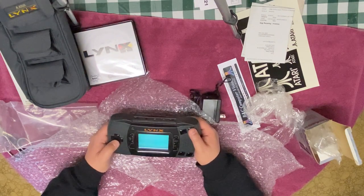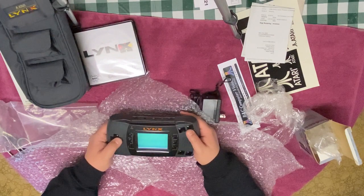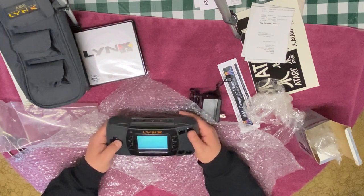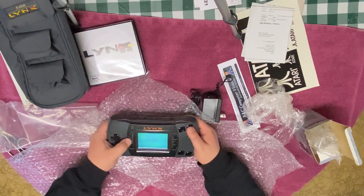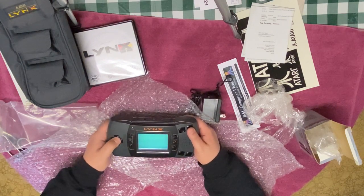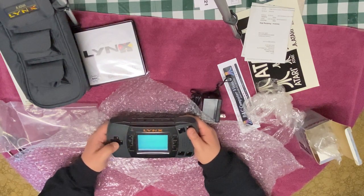And I guess you just select it with A. Yeah. So it's not a homebrew, but Battlezone 2000 is really hard to find. But you could select the label and have it work just fine. And we're just going to try one more before I turn the camera off, because I want to make sure the system's completely working, and then send it in to get it done.